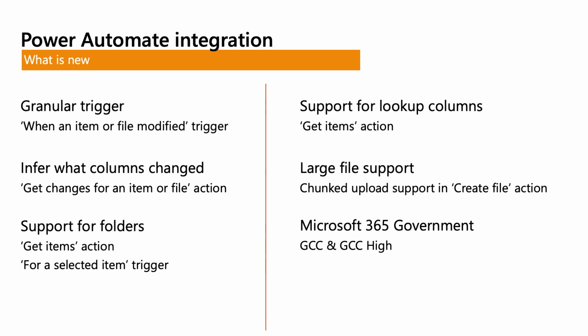We also have support for lookup columns in get items action. If you are wondering how to use them, you just have to specify the name of the lookup column as a filter value, and you will be able to filter items specifically for the lookup columns in your list. We also have large file support. When you create files, if the file is within the limits of SharePoint library limits, which is, I think, 2 GB, you will be able to transfer those using the create file action as well. And of course, we have GCC and GCC High are now live with all of the SharePoint integrations with Power Automate, which is also awesome. Users get to use these in those environments as well.